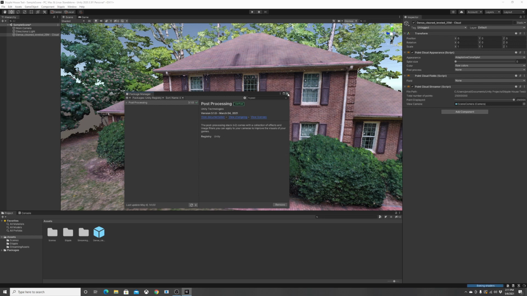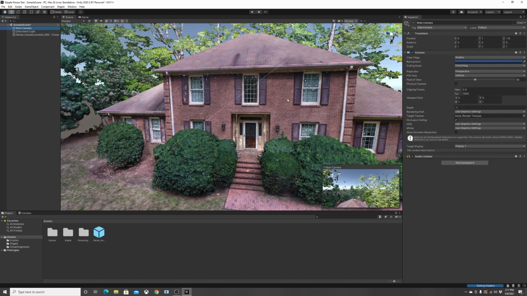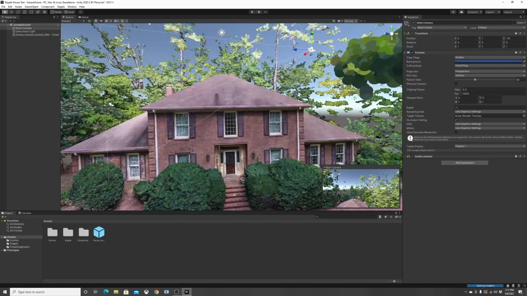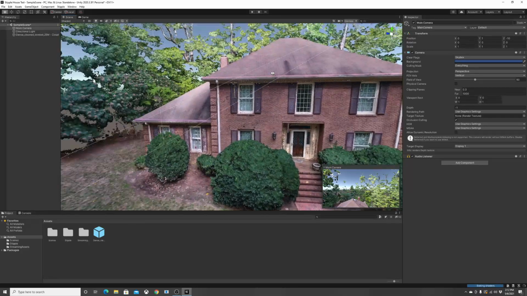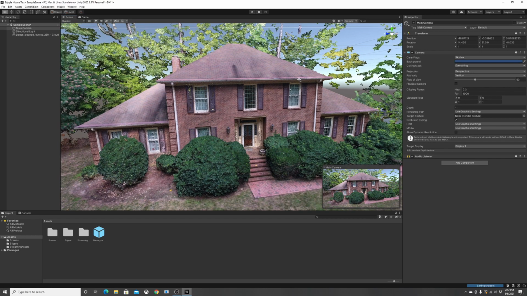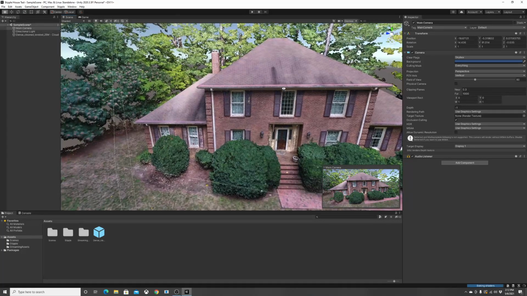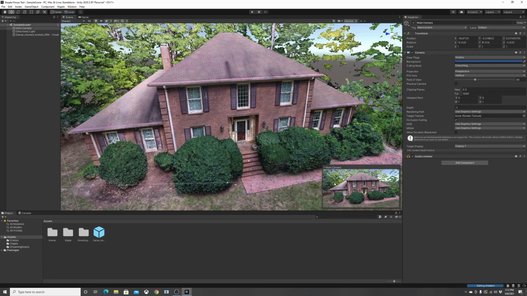Okay, I got the post-processing stack installed or added to this scene, and so now I'm just going to go to my main camera and reposition this a little bit. So if I just orient my scene how I want it, and if you hit Control-Shift-F, it'll actually change your camera. That's a little shortcut that you should learn if you're kind of new to this environment. And now you can see my main camera is actually looking at the house.